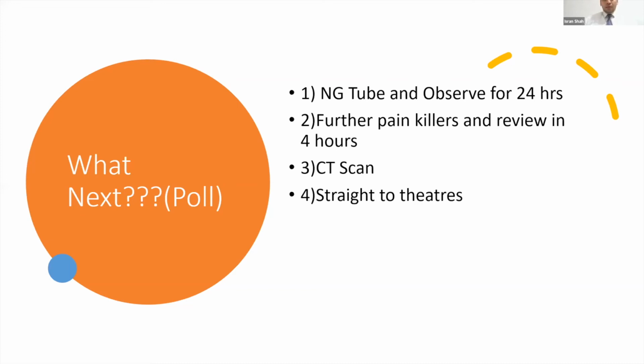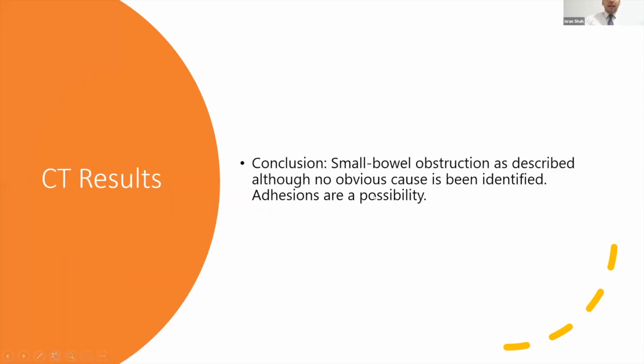All right. Okay. So, as most of the participants said, we can do a CT scan, although it can be argued that this patient could be taken to theatre, but I think at this point the evidence for taking her to theatre was a little bit low. So we did a CT scan for this lady.